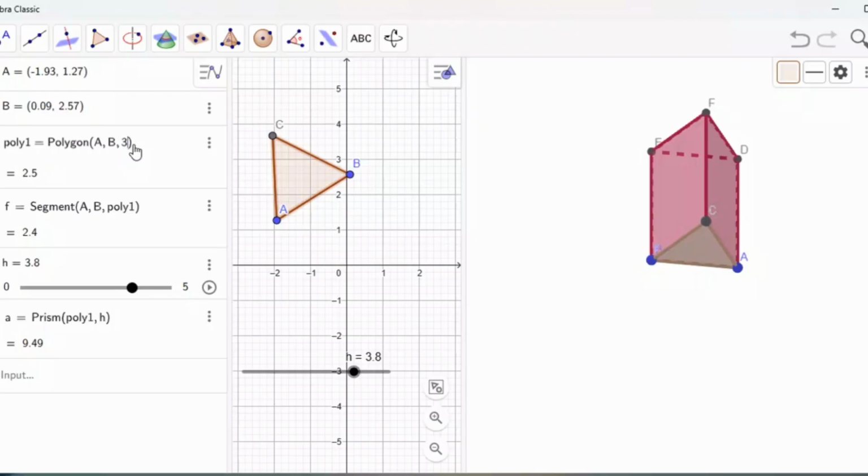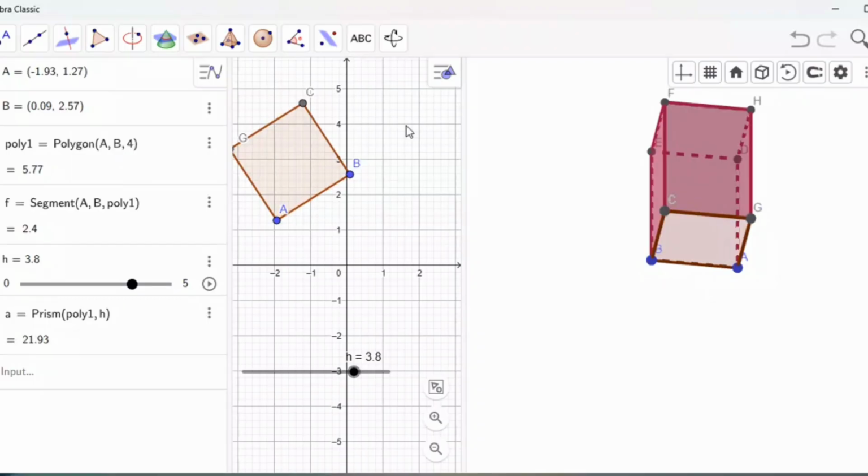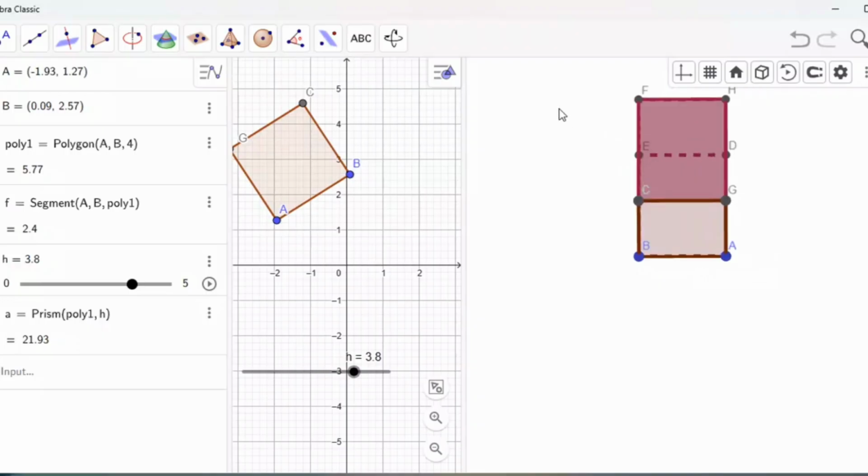So if I want to get four sides, I will just come here where I created the polygon, click there, clear the three, and enter four, because I want to get a four-sided figure. As soon as I enter four, I hit enter, and you realize that now it has changed. Have you gotten that? So we have a four-sided figure, and the base is a square.